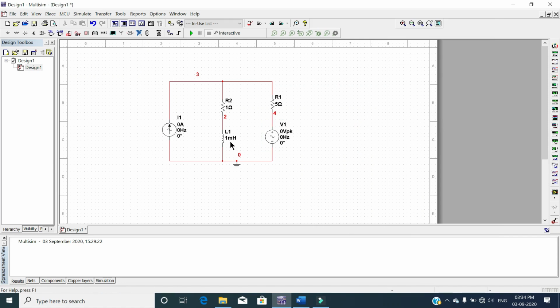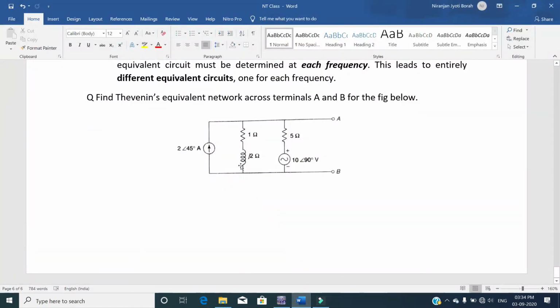Next I have to change the L value. As you can see in the numerical, the L value is given in the phasor form or frequency domain form. So I have to find the value of L, that is your inductor value.